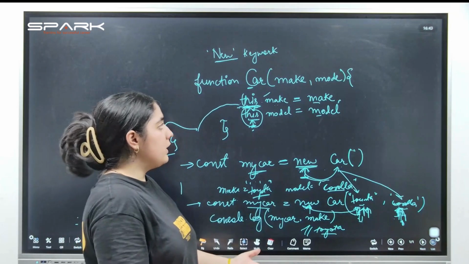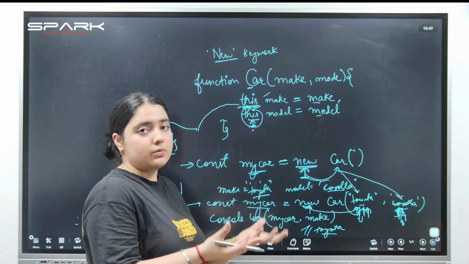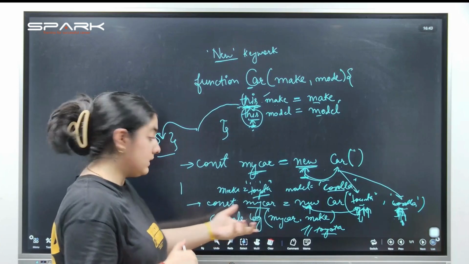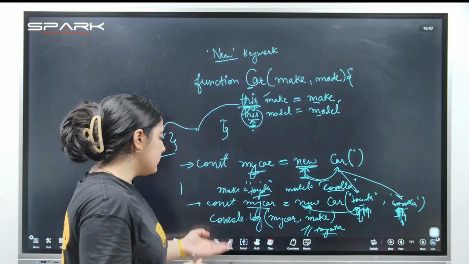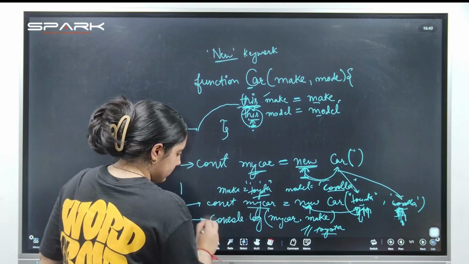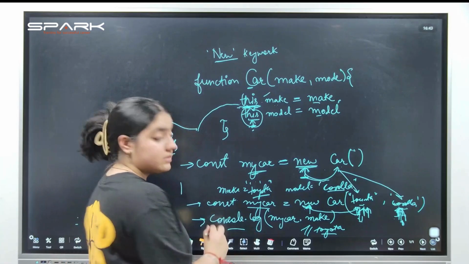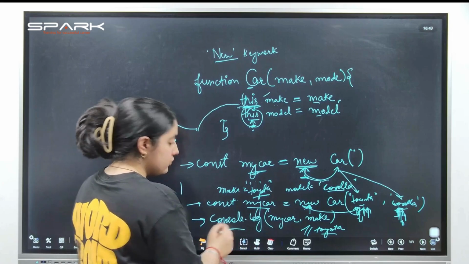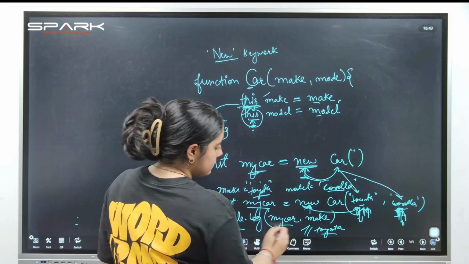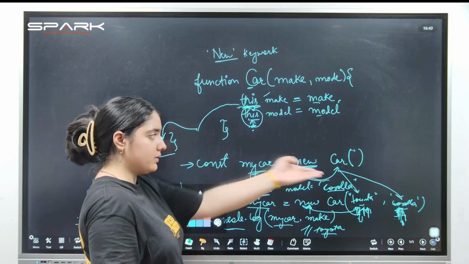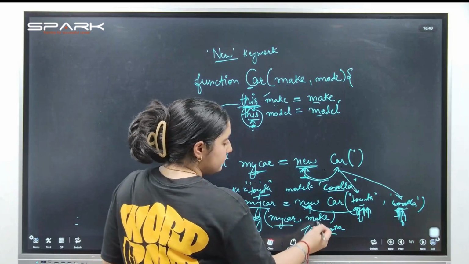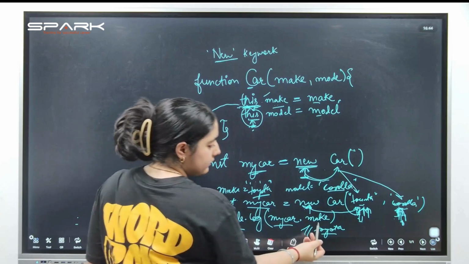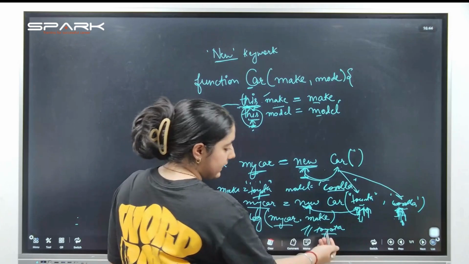Now I want to know the value of my make. I want to know what kind of car is present in the system. So what will I do? I'll use console.log. It gives us the output. This is my object name that I have created for my constructor Car. Here I want to know the value of my make parameter, so I'll give the make parameter here. As a result, I'll get Toyota.